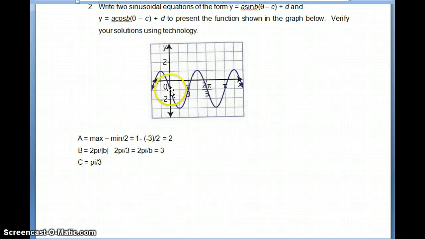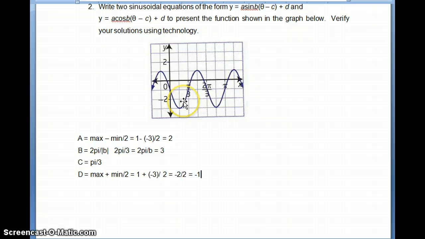So c is equal to pi divided by 3. So just remember, it is by how much your graph has shifted to the left or to the right, and here in this case it has moved to the right by pi over 3. Our next one, to find d, that is equal to your maximum plus your minimum, and that is all divided by 2. And similarly, so we have 1, and this is going to be plus a negative 3, and that's all divided by 2, which is equal to negative 2 over 2, which is simply just negative 1.